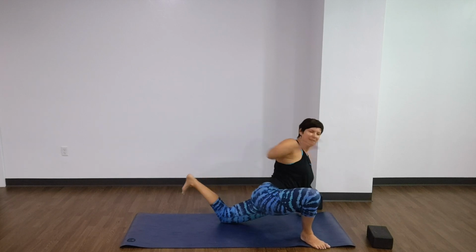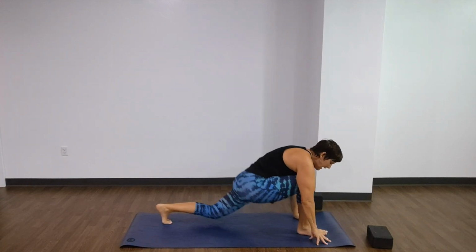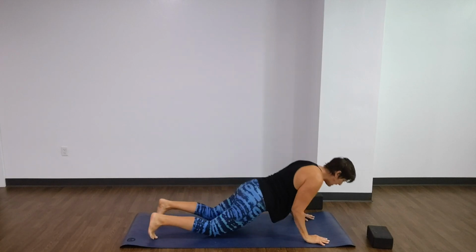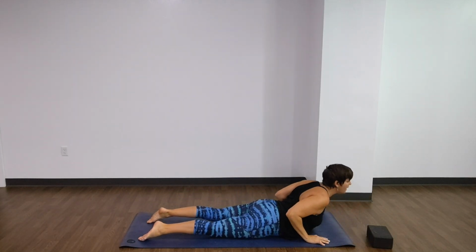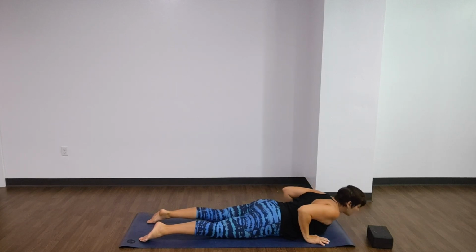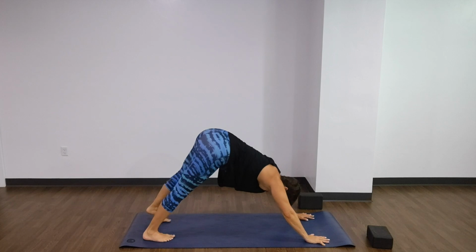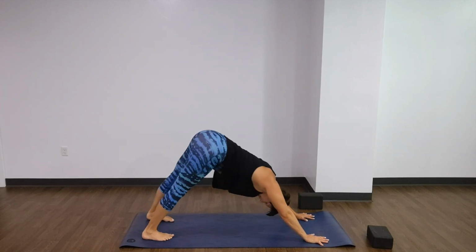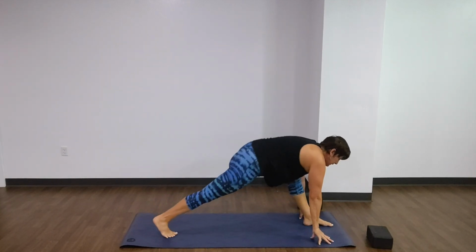All right, let's release back to a lunge. Step into plank. Lowering down, breathing in and up for cobra. Bring back down, downward dog. Okay, friends, let's take that on the other side, raising the left leg, step forward, lunge.